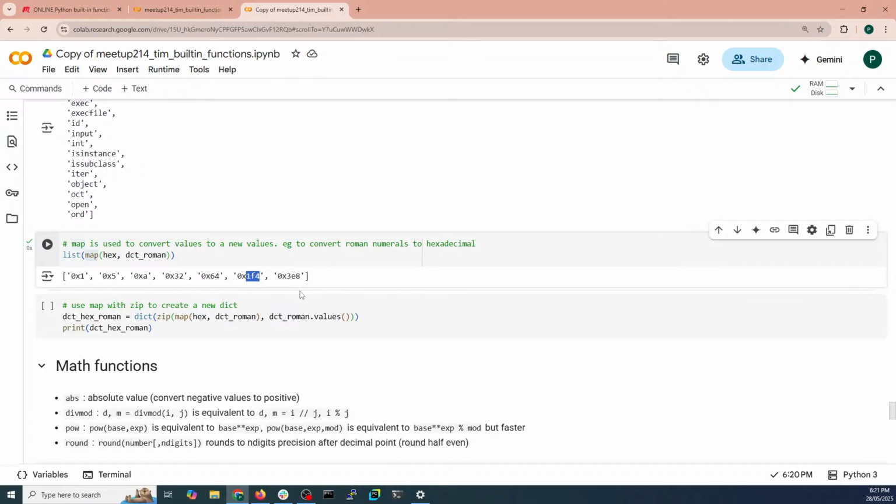I could work that out, but it's 1 times 256 plus 15 times 16 plus 4, and that gives you 500. And similarly, 3E8 is going to be 3 times 256 plus 14 times 16 plus 8.